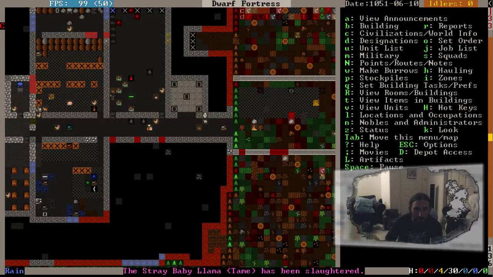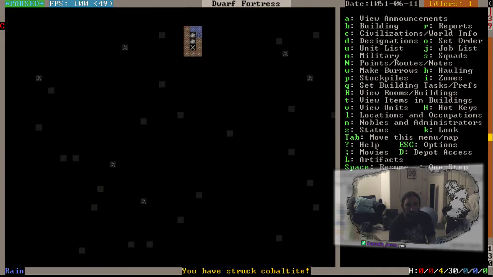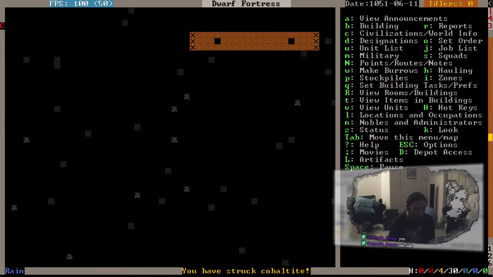Oh, look, the ghost. Ooh, we've got a ghost. He's haunting people in the hallways. Ah, the miners are digging down, though. That's good. How far have we got? They've not got to the first cavern layer, but that's okay. We can live with that.